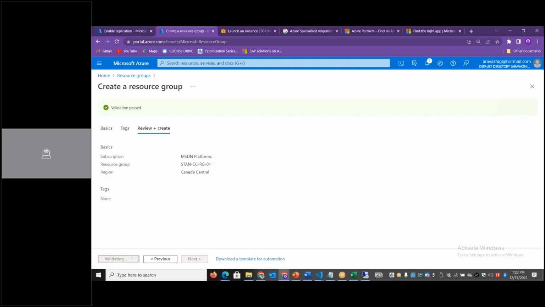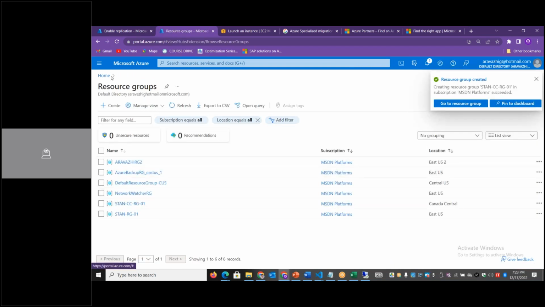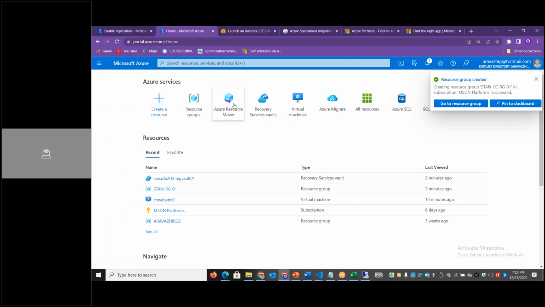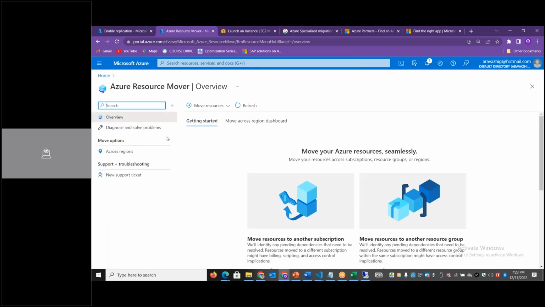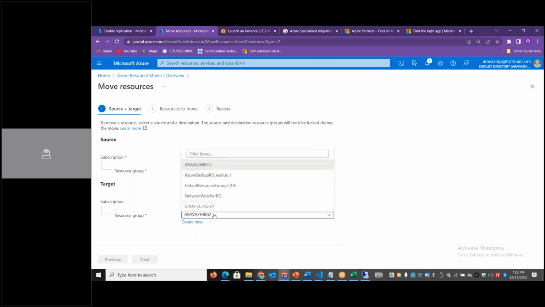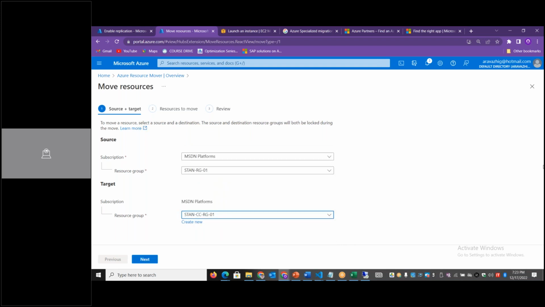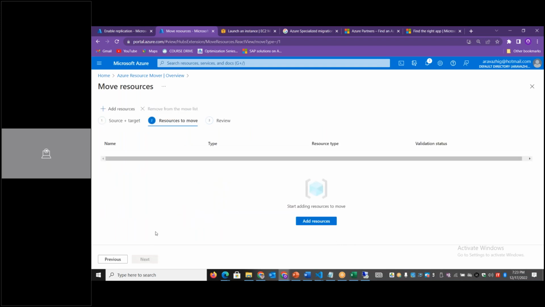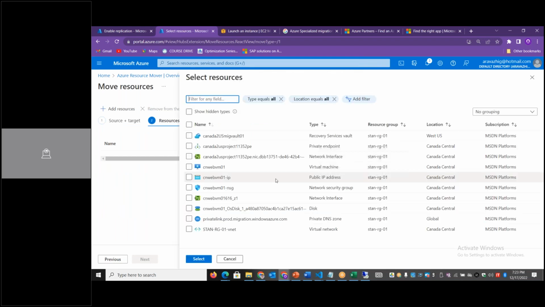Now let's move the resources. Resource mover. Move the resources from one resource group to another, from Stan to Stan Canada Central. Click next. Add resources.